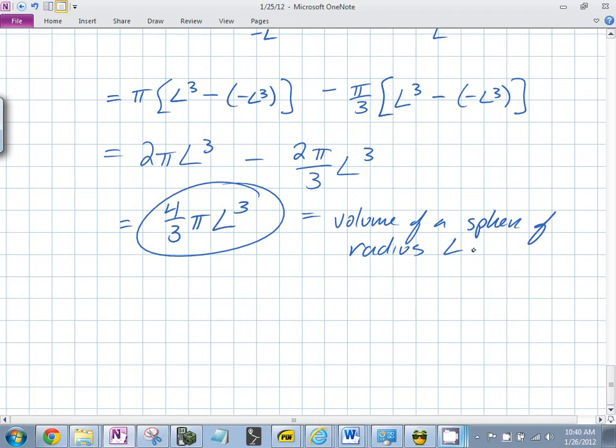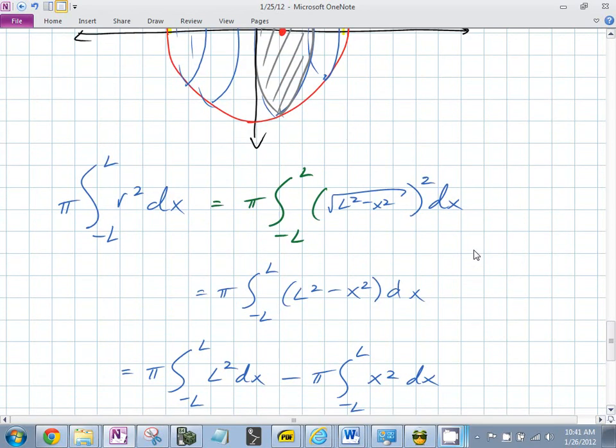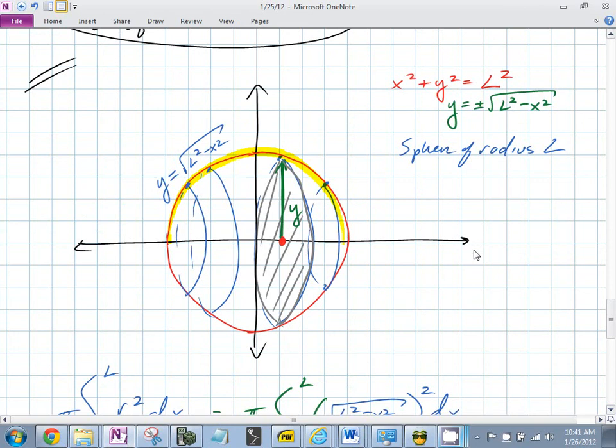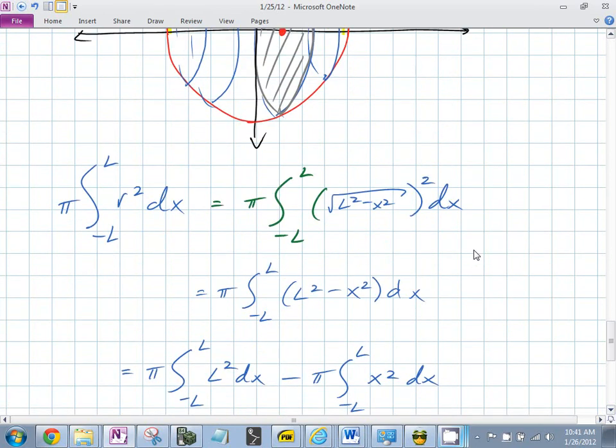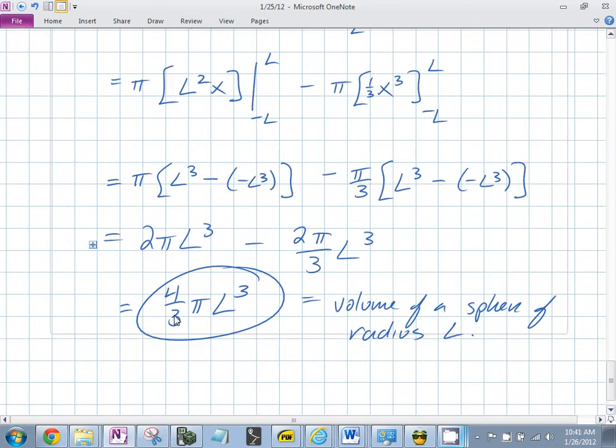So what was this entirely reliant on, though? We used a formula right at the beginning of this that if we didn't have, we couldn't finish this. We used it right here: the area of a circle. Have you ever proved that before? The area of a circle is pi r squared. It's an entirely different proof and is much harder. This is essentially just a result of the area of a circle being pi r squared. We haven't proved that. We can later, but we haven't yet. Have you ever proved that the area of a circle is pi r squared? No, you haven't. This is a cool result of pi r squared.